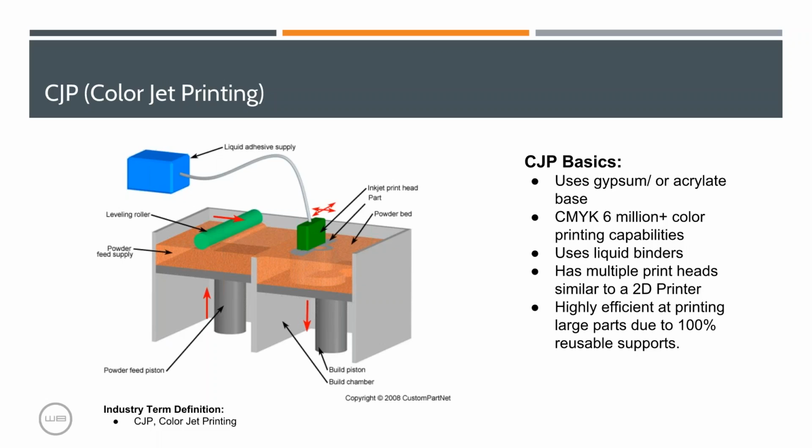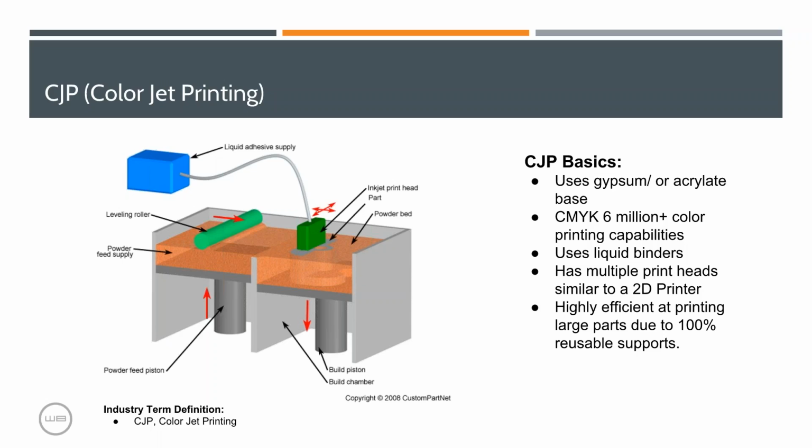So it doesn't fully color the entire cross-sectional area. It just colors in about 1 millimeter to 1.5 millimeters of the periphery of the part, right? So you're not wasting a bunch on the inside of the part. It's only coloring the exterior of the part, the visual part, right? So it's a very, very highly efficient machine. Good thing about this is that you can produce very large parts very inexpensively.